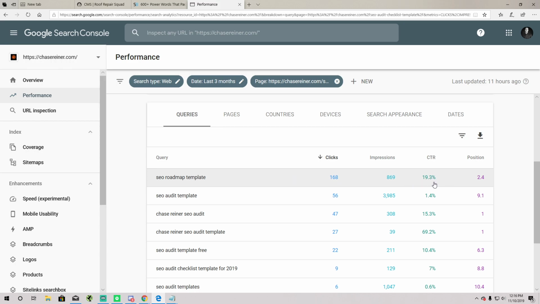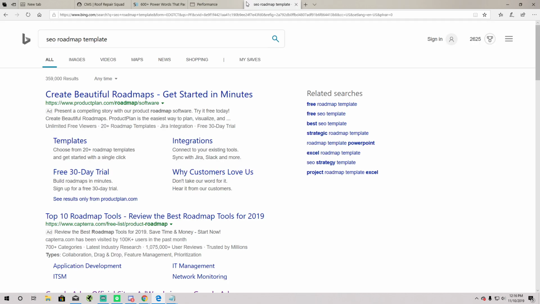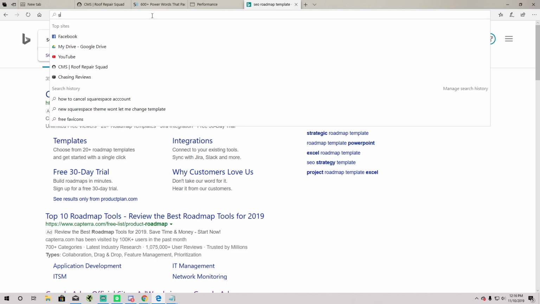So I know I don't really need to do anything with the title and meta description because the click-through rate's so high. However, if I wanted to go for this keyword here, then yeah, I'd probably want to figure out how to change it. But you'll see like this probably exactly matches what people are looking for. Let's go see if we can find it.